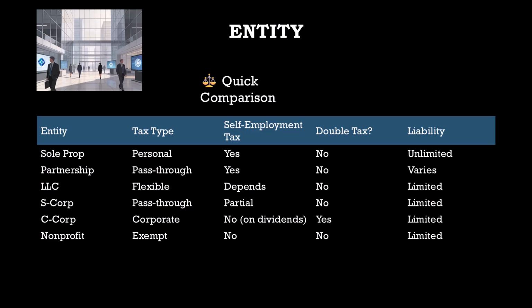So here's a chart I gave to you guys here just so you can see the basic different types. Again, just summarizing what I said. The key here, guys, is you want liability protection. You don't want to be a sole proprietor because if anything happens to the business, they can come after you personally. The best thing you can do for yourself before you start a business is start the correct entity. I suggest either an LLC or an S-Corp for small businesses. This way, it helps shield your personal liability and also the company's liability. So in case the company gets into trouble, your personal assets are safe.